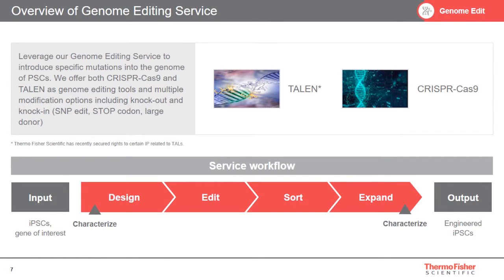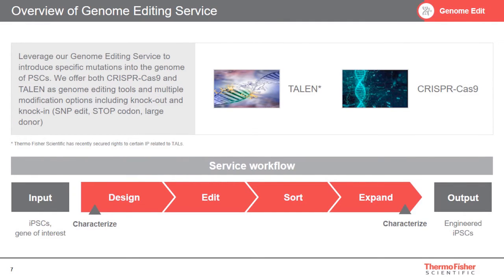And so similar to the reprogramming service, our gene editing service follows a milestone approach. So before starting the workflow, the pluripotent stem cells are transferred and adapted into our facility. This includes the sterility and mycoplasma testing that I talked about, which would not be required if you're already using a Thermo Fisher cell line or continuing service from previous reprogramming with Thermo Fisher. Now, before starting the gene editing workflow, we usually advise to characterize the PSCs in order to ensure their pluripotency and the absence of any genomic anomalies.